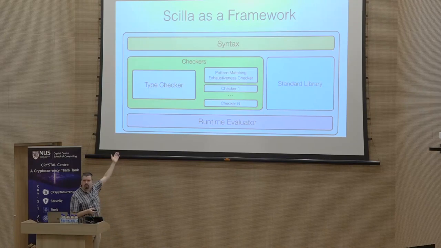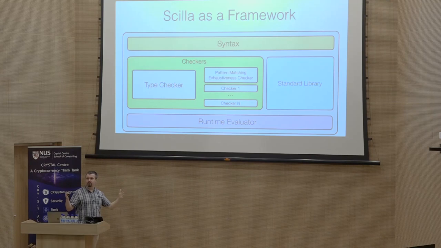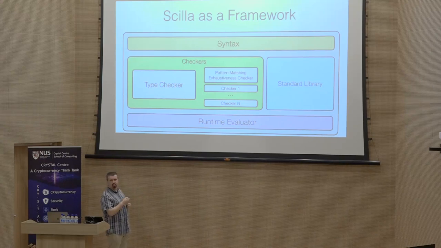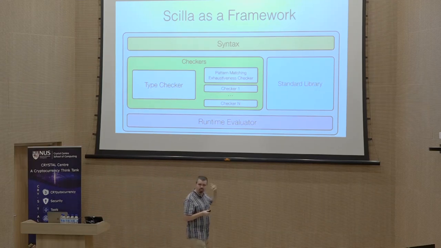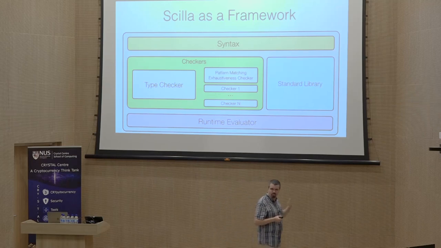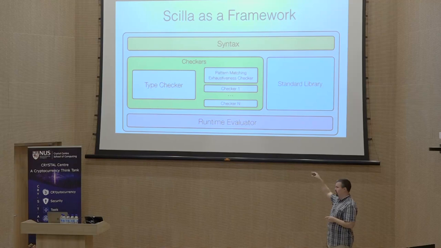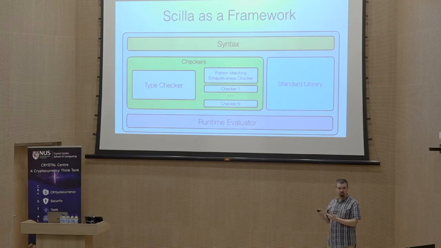Which gets me back to this checkers framework. The type checker is the mother of all static guarantees about the contracts. But once we had written it, it was so nice that we said, oh look, the pattern matching exhaustiveness checker, the one we've seen in action, initially was a part of the type checker, but conceptually it doesn't have to be. Because type checking gives you certain guarantees, but then you can always improve on it, further and further. So you can knock off non-exhaustive pattern matching, you can knock off integer overflow, except that's not necessarily the core type checker. That's what's called static analysis.